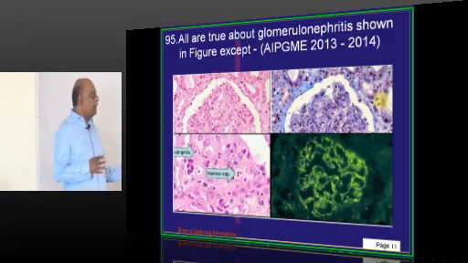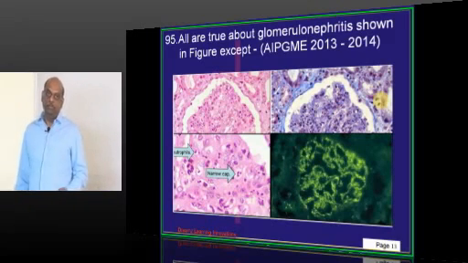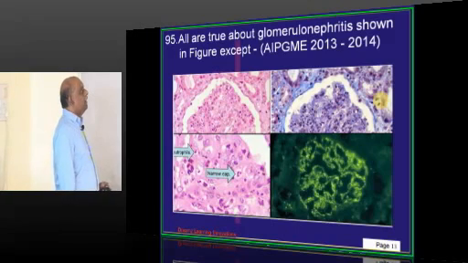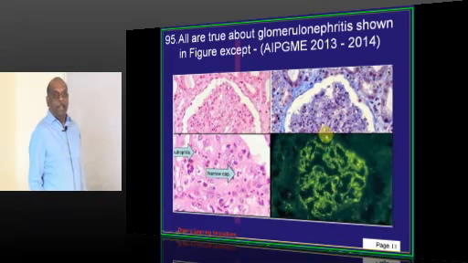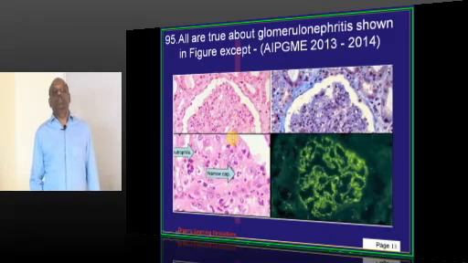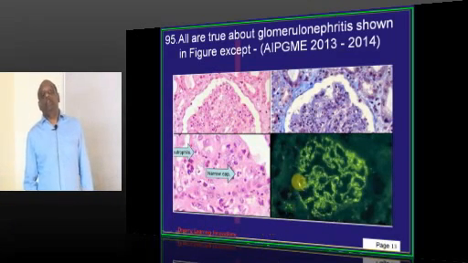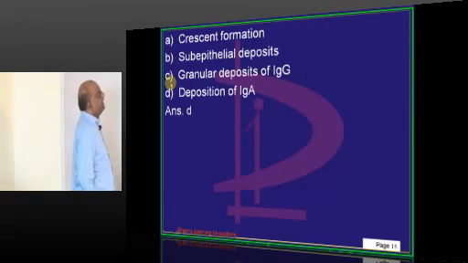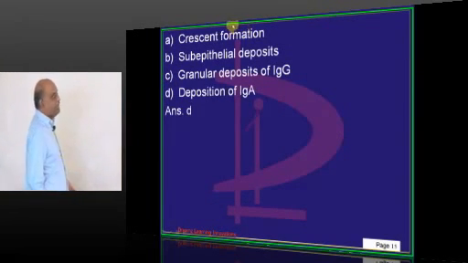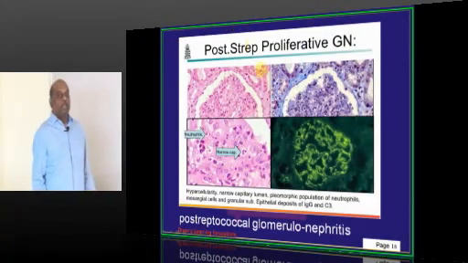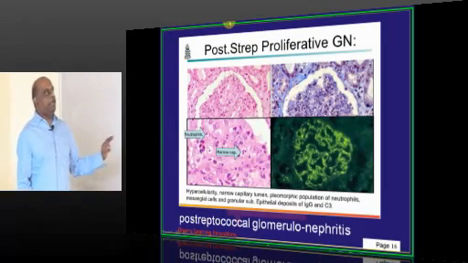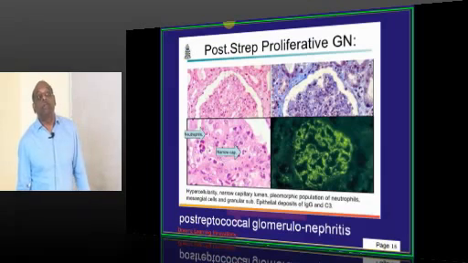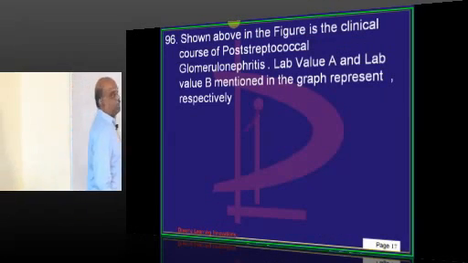Now you have a glomerulonephritis which is being shown to you. If you look at the presence of neutrophils, narrow cap, and the type of immunofluorescence pattern, it is a classical lumpy bumpy immunofluorescence of post-infectious glomerulonephritis. So in this you will find crescents, granular deposits of IgG, subepithelial deposits, and remember doctor, one histological slide in NEET PG invariably comes from the topic of glomerulonephritis, which you have to be very, very sure about.